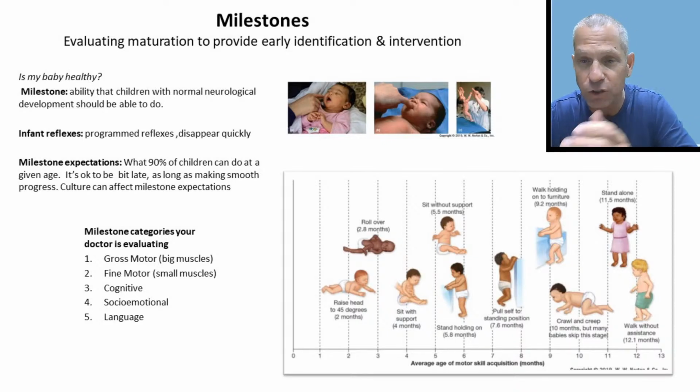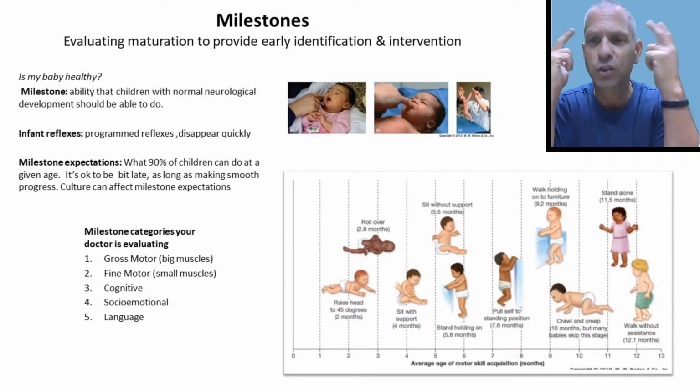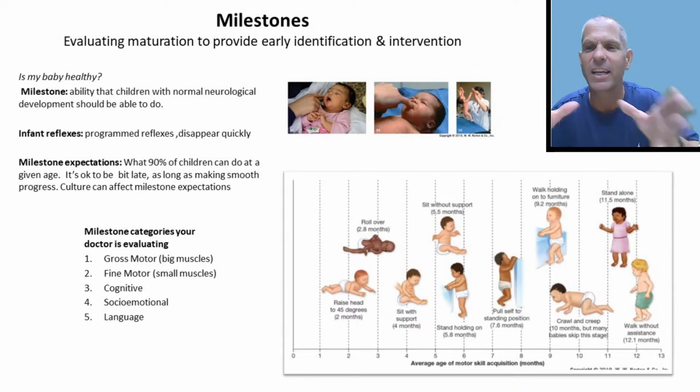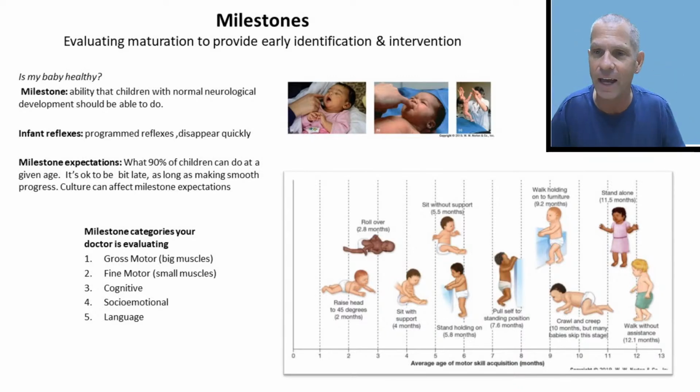So these are some milestone behaviors. What you're going to see is that children have this predictable unfolding of their behaviors: physical behaviors, cognitive behaviors, social behaviors, and even language behaviors. Your child is supposed to start babbling around 3 or 4 months. Your child is supposed to say their first word maybe around a year. Your baby is supposed to be able to walk sometime around 12 months. So we use these milestones to gauge if our child is developing healthily or not. And if we find that the child has a developmental delay, then we get on it and try to provide extra help to that child to overcome that developmental problem.